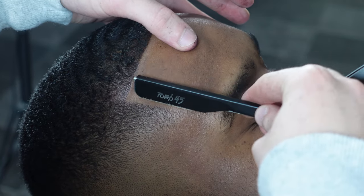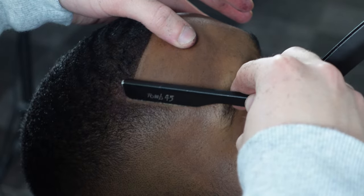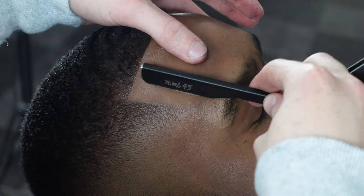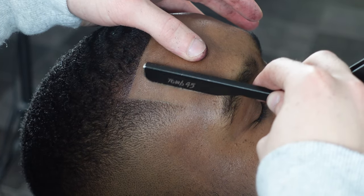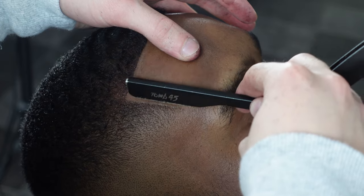So right here, after I spray the enhancement, I like to come back with the straight razor. I think it gives it a nice finished look. It gives a nice ash line to the client's lineup. And a lot of them appreciate it. If you're a barber and you don't do this, you really should. I don't know why you wouldn't. But it gives it a nice look to it.